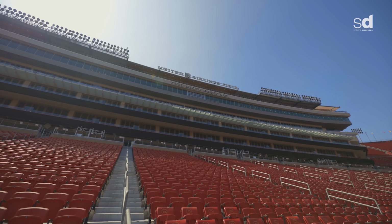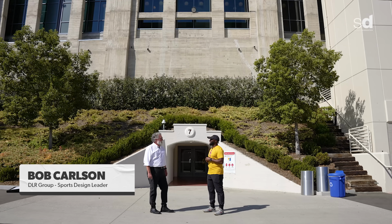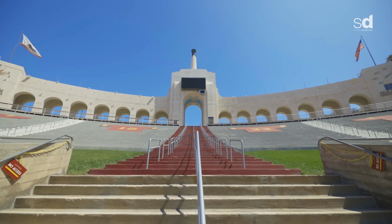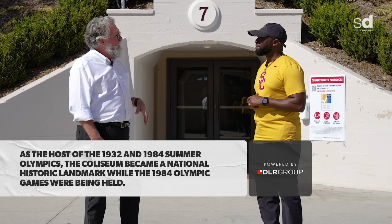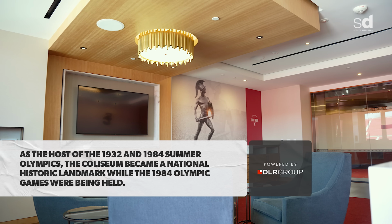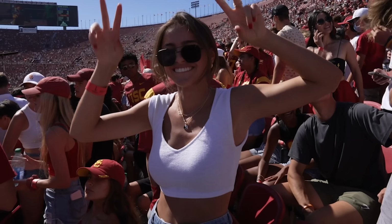You guys had a hand in making this a 2021 stadium. What all went into that? You're absolutely right. It was built in 1923, a National Historic Landmark. There had been renovations over the years, but really nothing for the fans and for premium seating and for suites and clubs. They really wanted to provide an opportunity for their fans and their alumni to have a way to invest in the school. This was privately funded. All of the money for the project that we're going to see was all private fundraising.